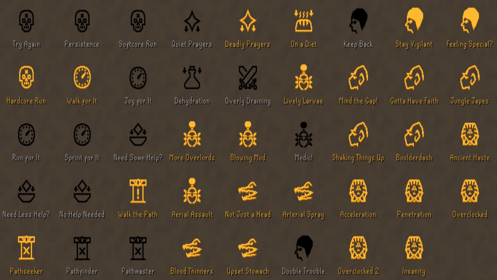For Kephri, you want to use these three invocations: Lively Larvae, More Overlords, and Blowing Mud. The Lively Larvae and Blowing Mud effectively don't really matter. More Overlords can be a bit tricky, but we'll talk about that when we get to Kephri, but it's not too bad.